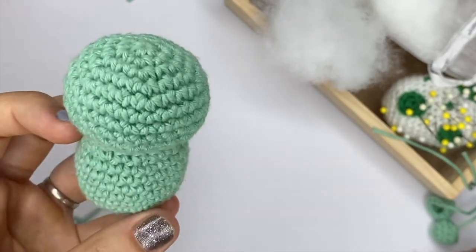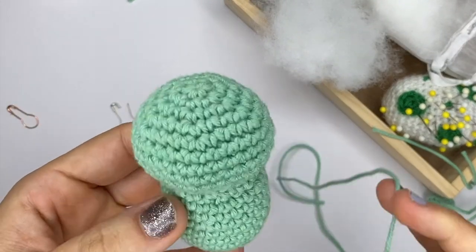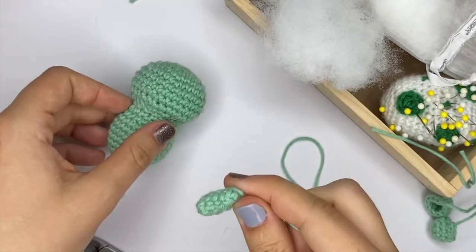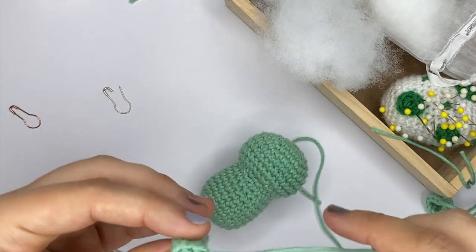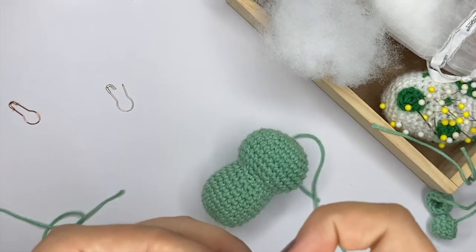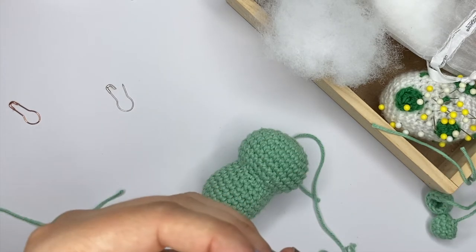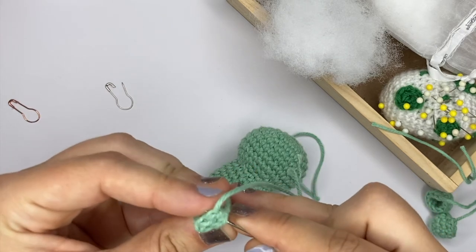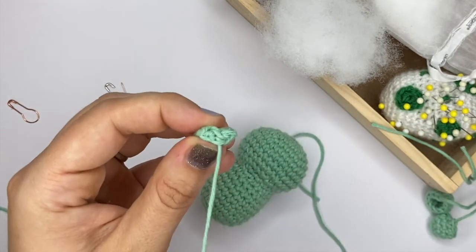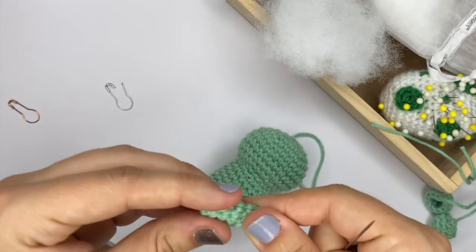Now I'll show you how to sew a little arm on — I don't really know what this thing is, it's just a shape to show you how to do sewing. With arms, a lot of the time you will have small openings like that, and what I like to do is sew them closed before actually sewing them onto the toy. To sew it closed, it's six stitches wide — I just fold it in two and pass it back and forth through the stitches. Done — closed.